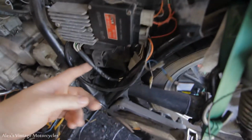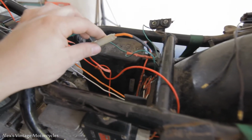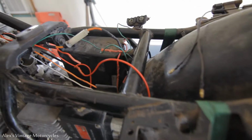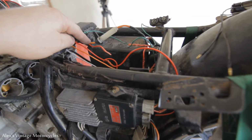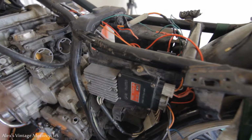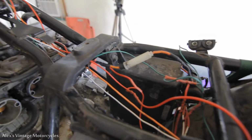However, we still can take power from the rectifier. I'm still taking that pre-fuse straight back into the battery, and like I said, the reason for that is because in case something goes wrong, if we actually put that back up here and it blows, the bike could potentially still keep running after the fuse blows, just off the alternator. So we got that pre-fuse over there, so that way if something did short out and a fuse blew, it would cut the bike off.